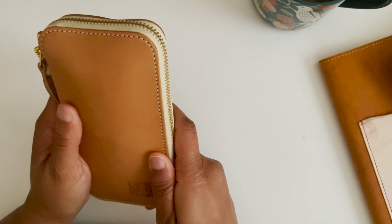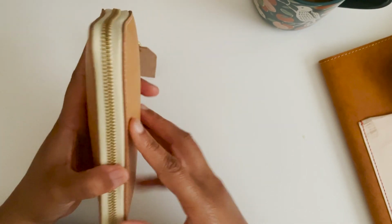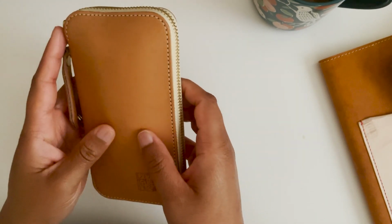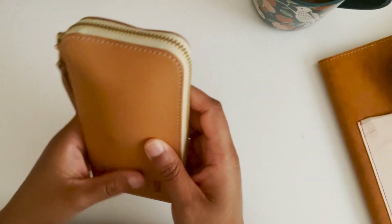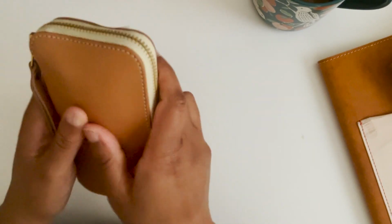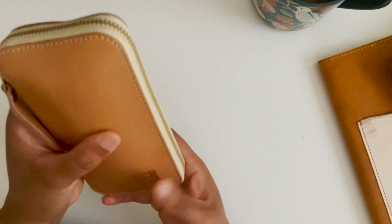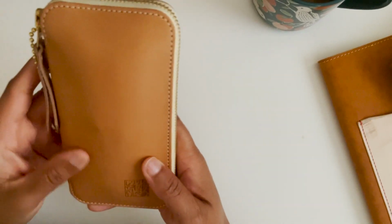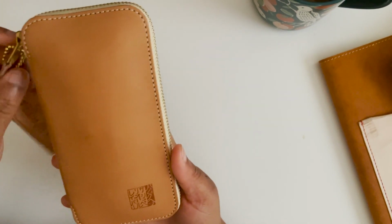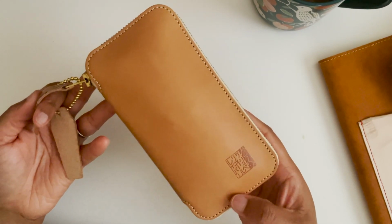I have found that it has softened. When I first got it, it was pretty stiff. The leather isn't super thick. It's quite thin, thinner than I expected, but in a good way, because it does morph and kind of hug my pens in this case. And it is still very smooth and still one of my favorite cases that I haven't put down yet.